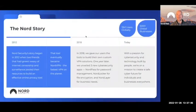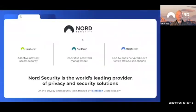Our story began about 10 years ago as a passion project among friends to just deliver a secure way to browse the internet and work on your day-to-day, to protect a user, to scrub traffic, and take the threats that are inherently built into perusing the internet from a decade ago. And built within that customer base emerged a set of business solutions from business users within a user base of 15 million users and over 5,000 businesses that just wanted more from Nord Security.